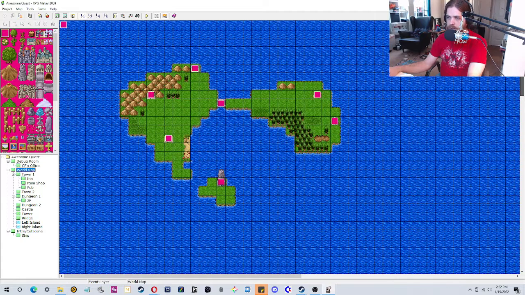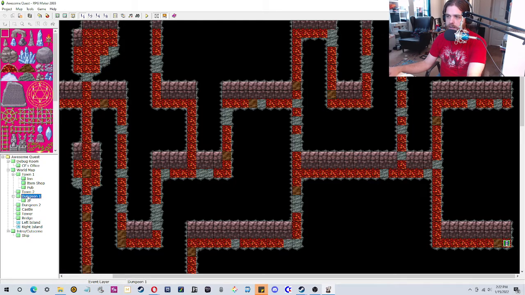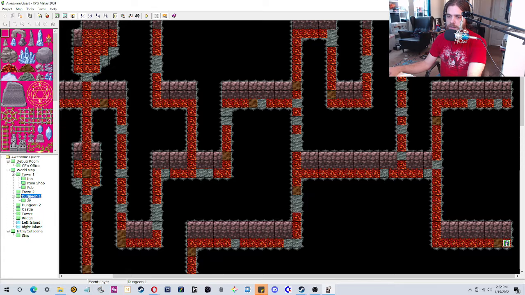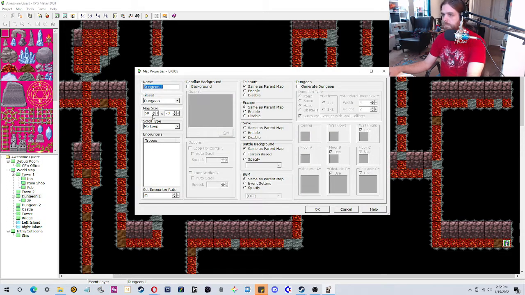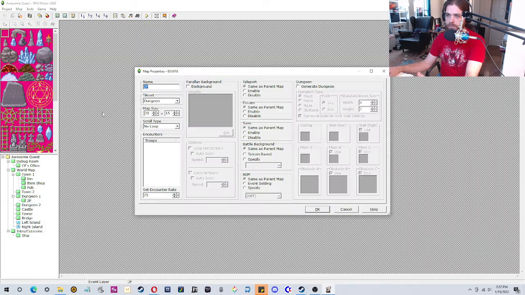So let's see. Just real quick and dirty stuff. We have a dungeon, and there's the dungeon. I want to try and build a second floor. So let's do this. Map properties. This is 59 by 70, which are weird dimensions, but that's fine. We're going to go with it. 59 by 70.